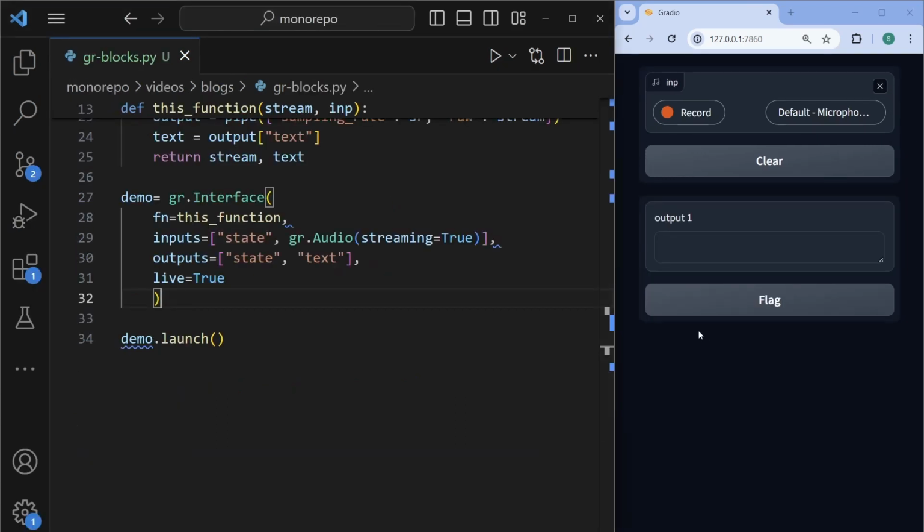So far, we've built an audio streaming transcription application with Gradio interface. Gradio interface is wonderful because it's simple. It provides a very simple, short API to make and deploy applications, to deploy any function.